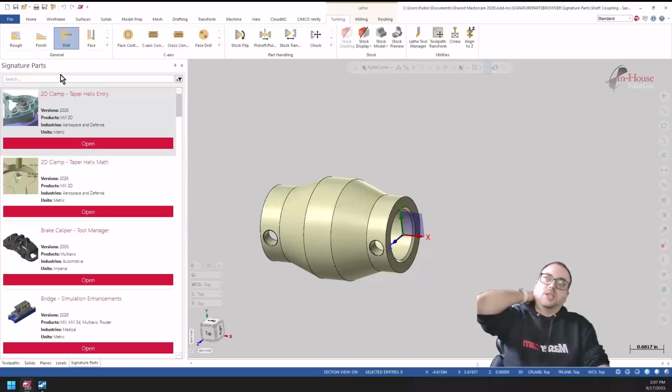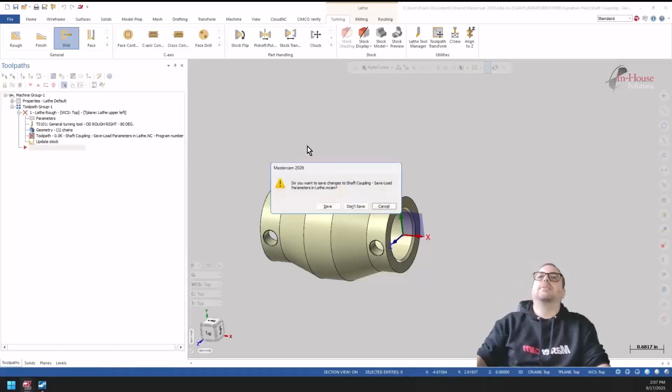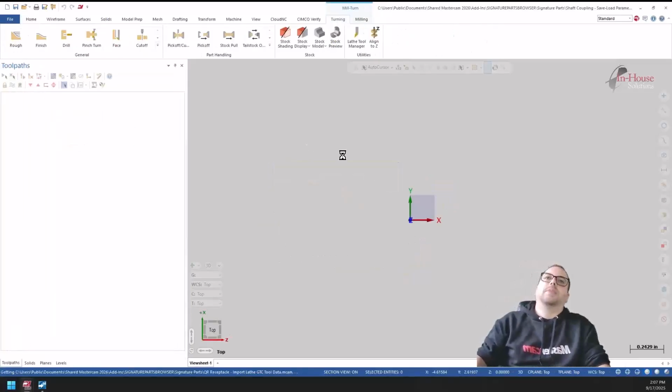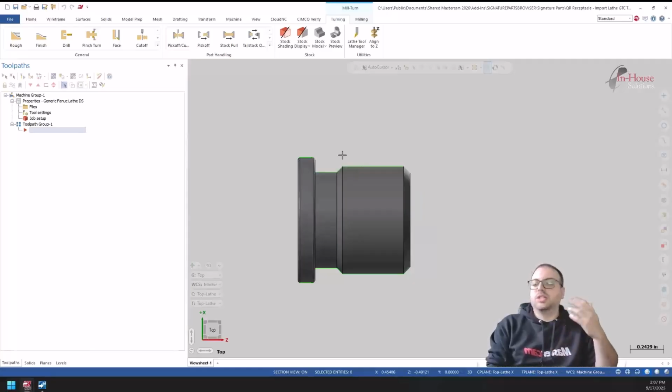Now, GTC tool data is something that might be available on some manufacturers' websites. When you build up your tool, you can actually create what we call a GTC, which is generic tool data, and you can then import that into Mastercam.